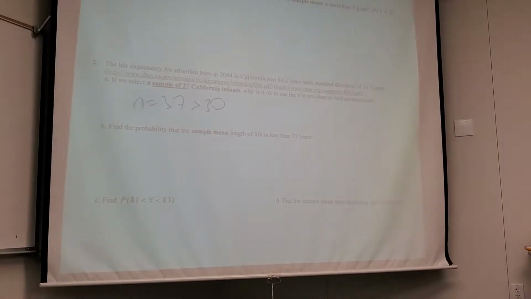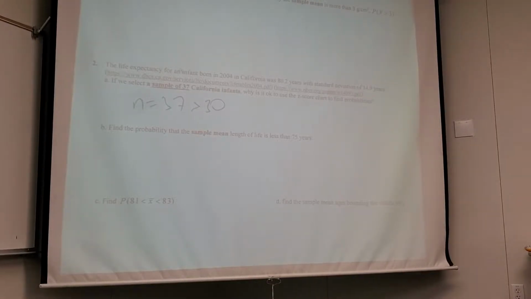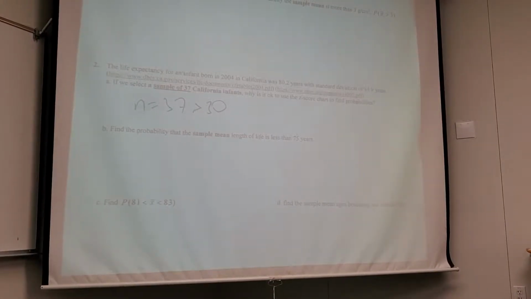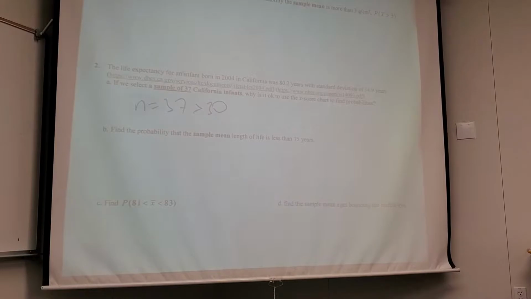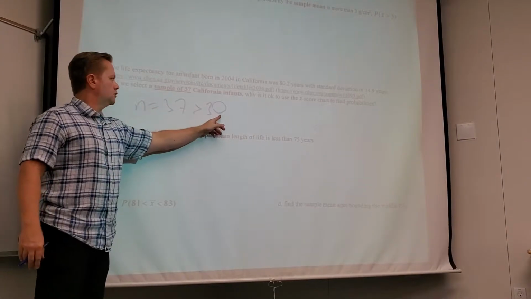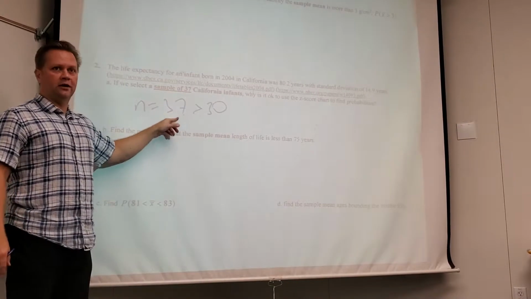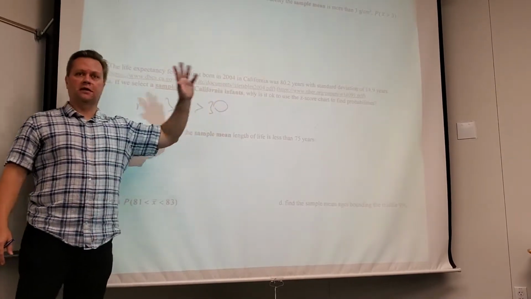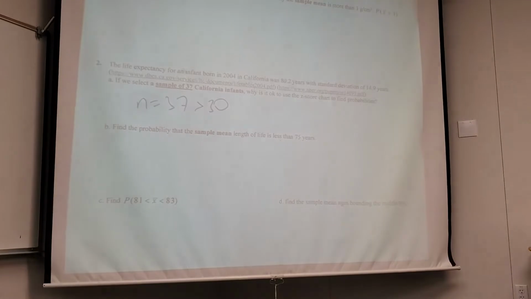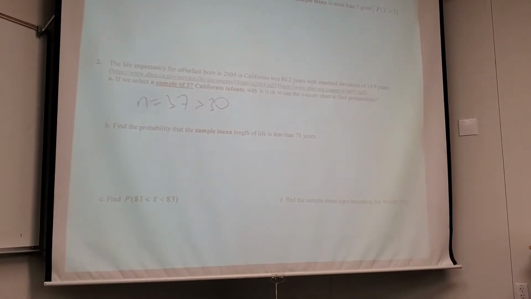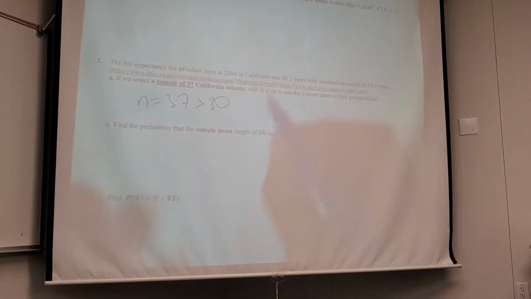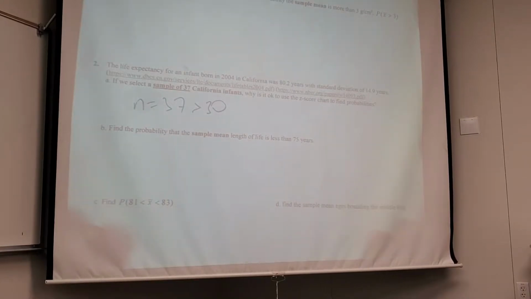Yes? Is that all we have to write to get a point? Yeah. I mean, you could write more, but to be honest, that's it. Because you've shown me what you're comparing it to. You've shown me that you know what to look for, and you could say central limit theorem says it's okay, but I'm not as big on names as I am on concepts. So if you forget that it's chicken, lettuce, tomato, then that doesn't matter.